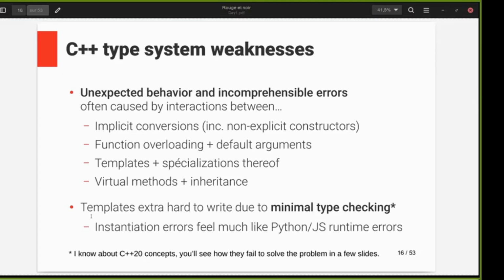Templates in particular, I would like to single out because they are especially hard on the implementation side to write templated code. And the reason is that there is a really minimal type checking of the code inside of a template as long as it's not been instantiated. In practice, this feels a lot like writing in a language where everything is checked at runtime, like Python and JavaScript. The difference is that instead of errors happening at runtime, they happen at instantiation time. But since you cannot instantiate templates for all possible types in your test, the end result is effectively the same. You have some errors that only your end users will encounter that you cannot find ahead of time.